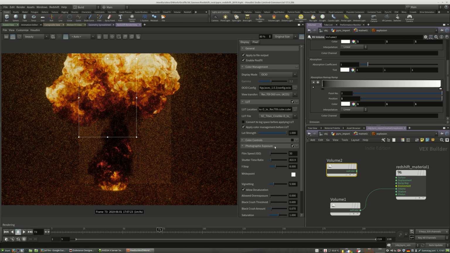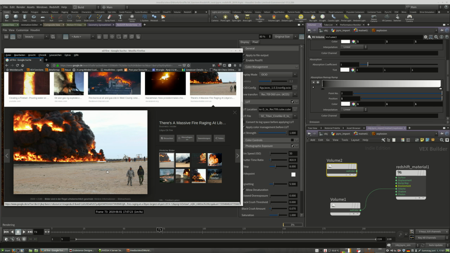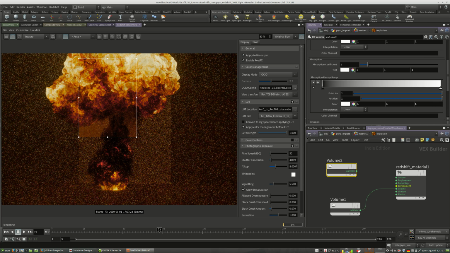And I also changed the photographic exposure. When you see reference photography, you have to keep in mind most journalists or photographers shoot with an f-stop value of 8. That's basically what you learn in every photography school or from every photographer.